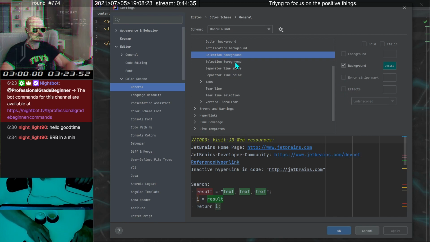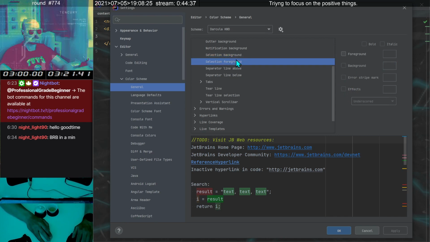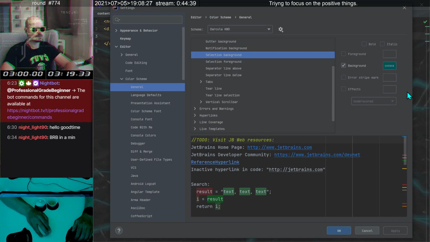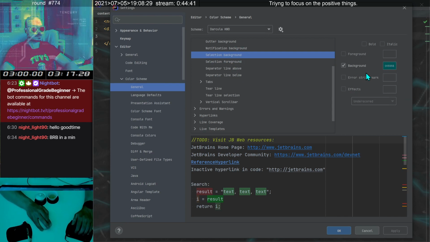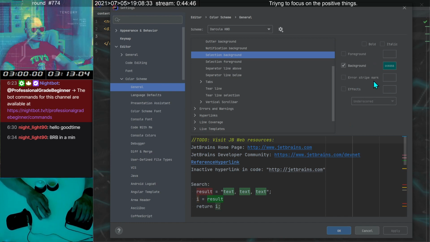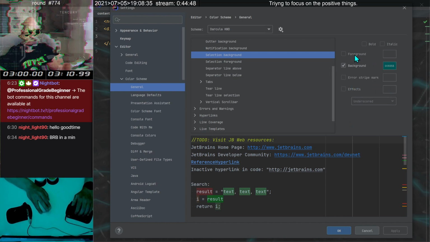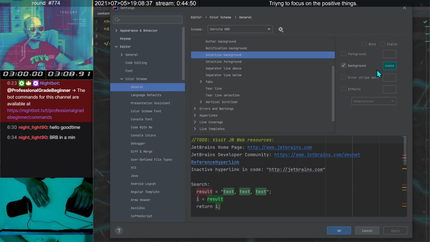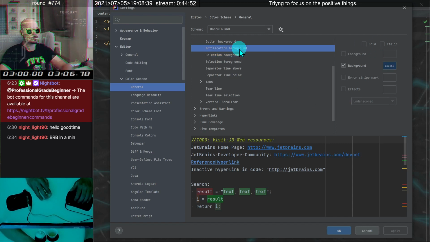Oh, I cannot select more things. Such a stupid thing.